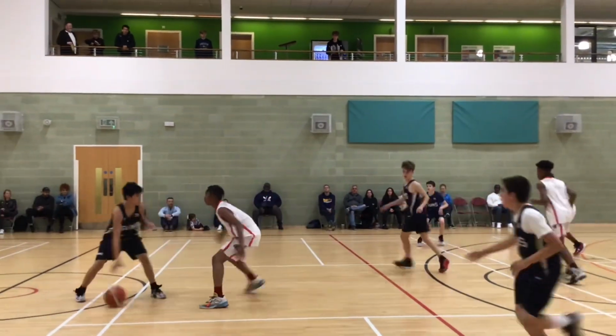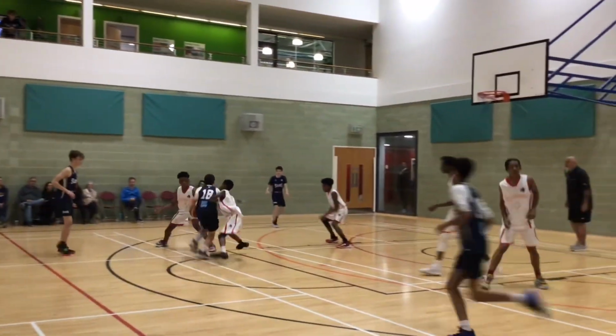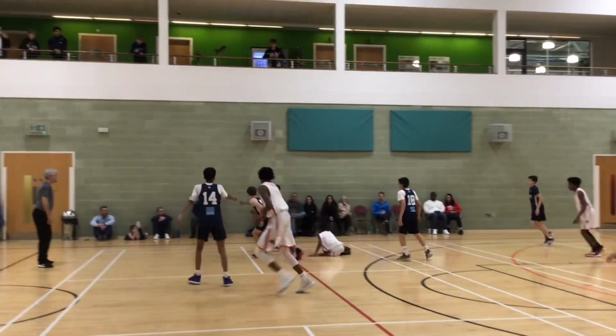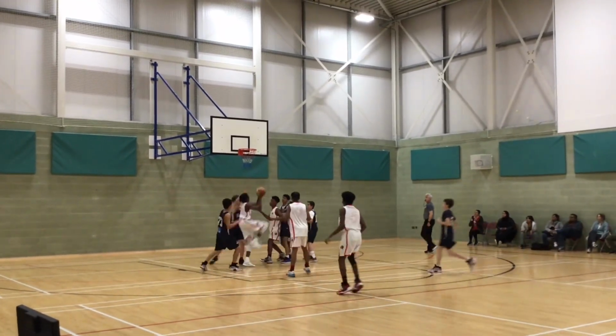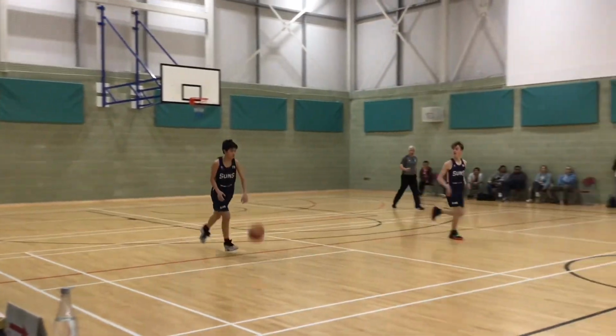Don't reach! Keep moving your feet! Don't reach! Hands up! Hands up! Hey! Grab the ball! Come on, Kamari! Let's go! Last step, move! Go to work, Ethan! Good job, again! Keep moving your feet!